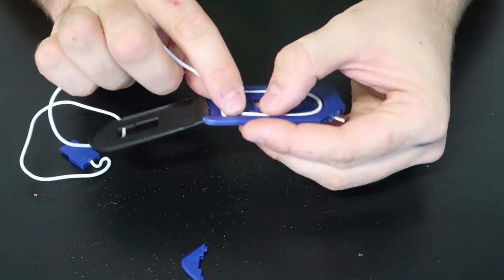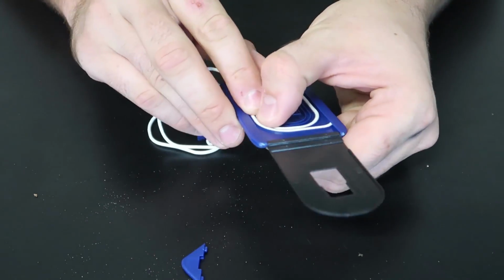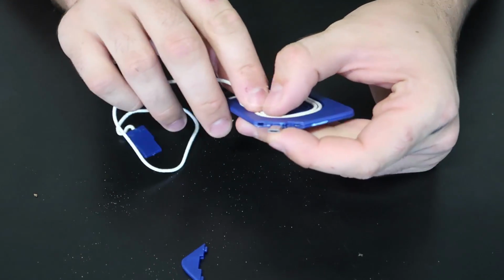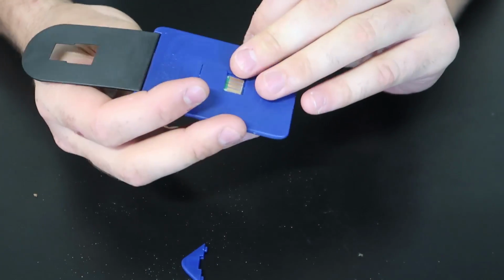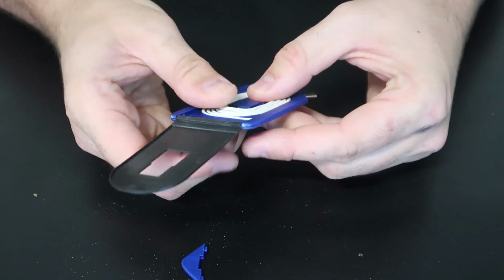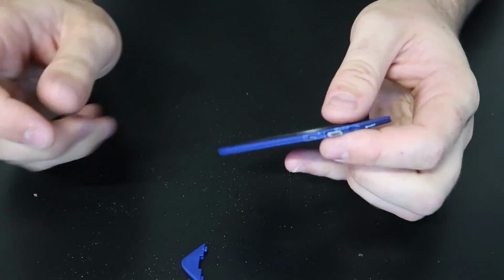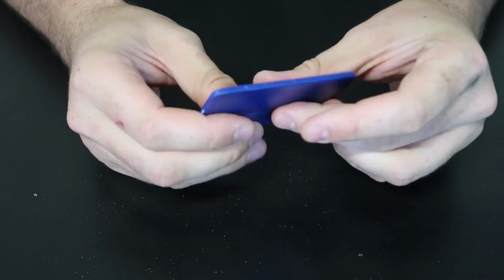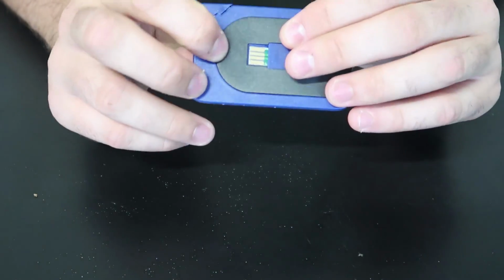So to put it away, a little bit of a pain, but not too hard, it's doable. As you can see, all I have to do is just spin the cord back into this little rail and it slides in pretty easily, and the cord is very manageable. Then you plug this in, or actually the other way I guess. There you go. And then close this back up. Wow, I can't believe it actually works so well that it can be reusable. Now just stick it in your wallet and you're ready to go, always ready to charge your phone.